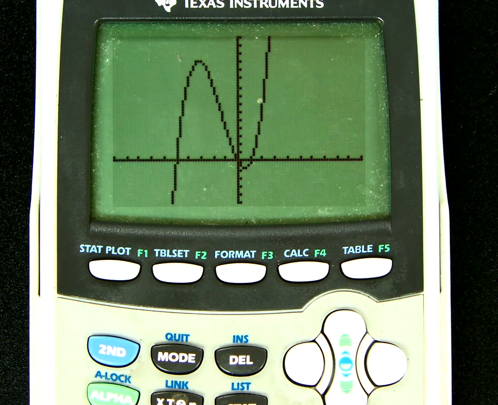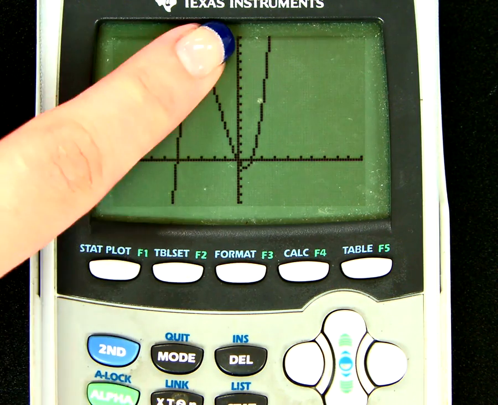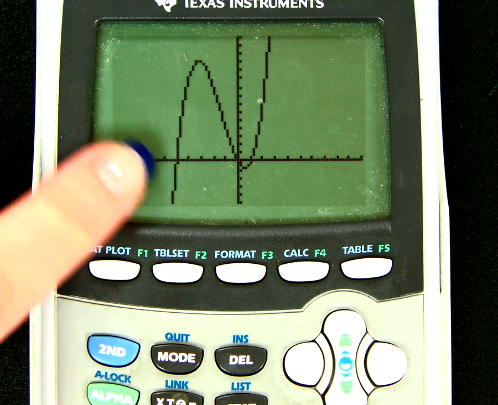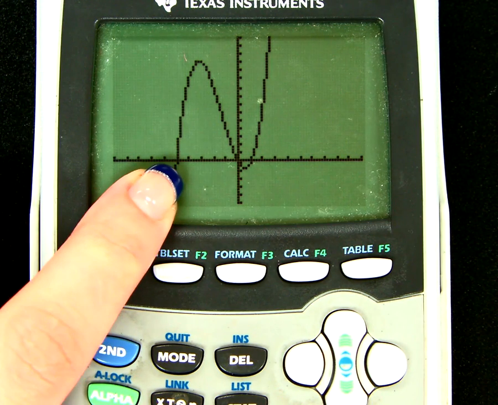Okay, so looking at this, we have 3 zeros, 2 turning points, 1 max, 1 minimum. So we're just going to fill in that list. And the order that you find stuff in doesn't matter. So as we're going through this on our calculator, since we are going to be moving our cursor around, it's always the easiest to find things from left to right. So I'm going to start by finding this 0 down here.